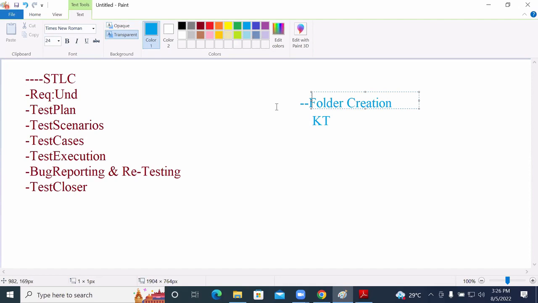Why do you need to create that particular folder? As the simplest example, you guys have laptops, right? In your laptops, you maintain data. That particular data, do you maintain it in one folder or multiple folders?